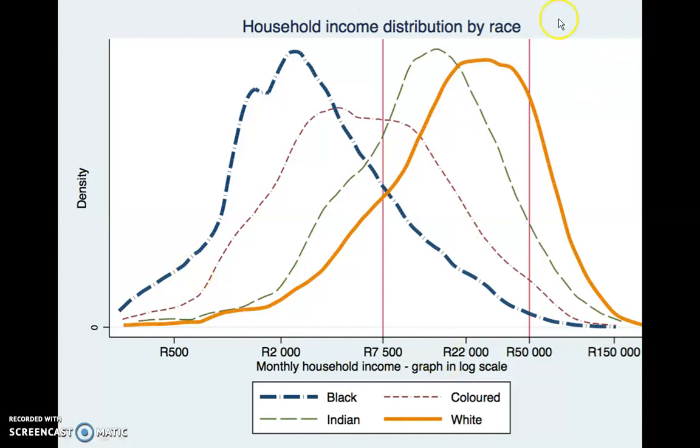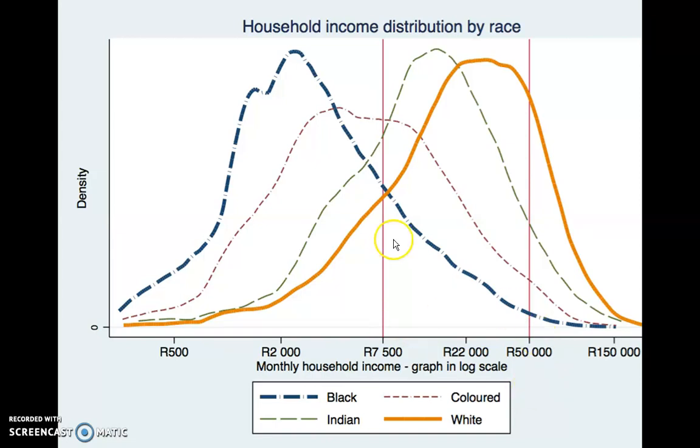And here we've just chosen 2 arbitrary monthly household income lines. Let's say this is the upper bound, and this is the lower bound over here. If for argument's sake we wanted to make these poverty lines, which is totally arbitrary, we can then look at the incidence of poverty by race, depending on who falls to the left of the lower bound line, or to the left-hand side of the upper bound line. So just looking at this graph, what can you say about household income by race in South Africa?